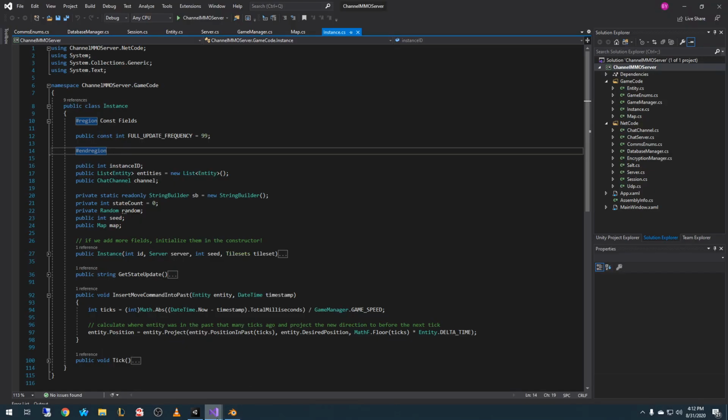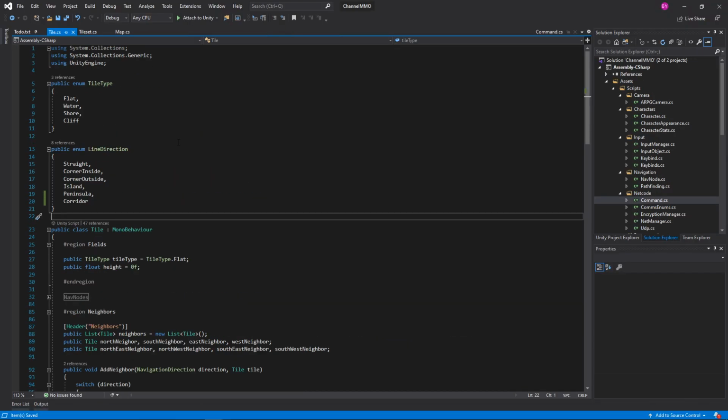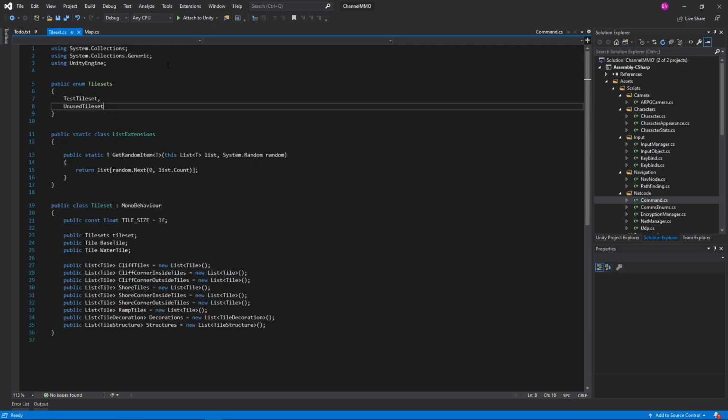So, let's just... I don't care about the server. Let's hop into the client here. This is actually the only change that we're going to be making today to tile, so we can close that.